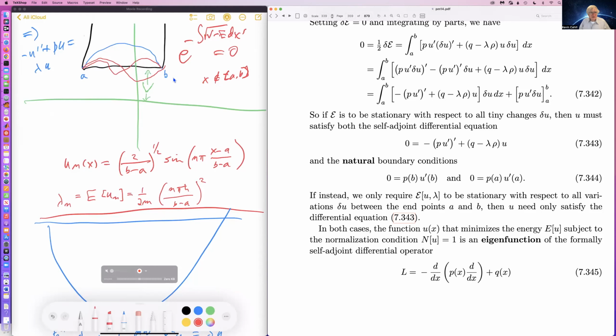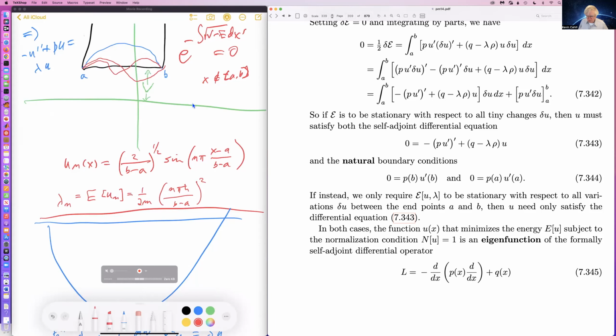So if this were a finite square well, then the wave function wouldn't have to go to zero. It would instead go to some finite value, and then it would trail off exponentially and die off exponentially. But here, because v is infinite, it dies off completely instantly.